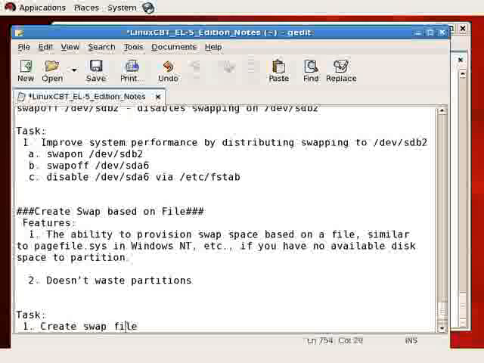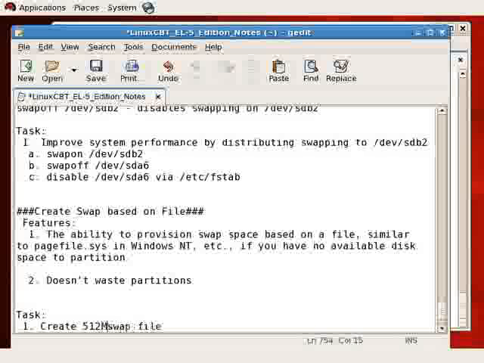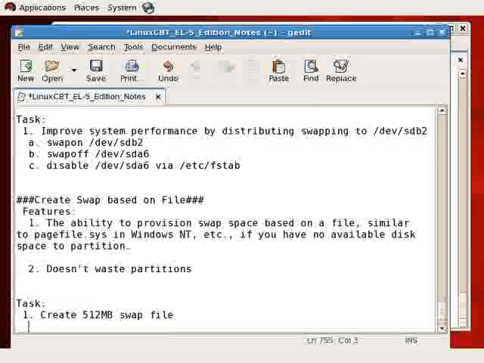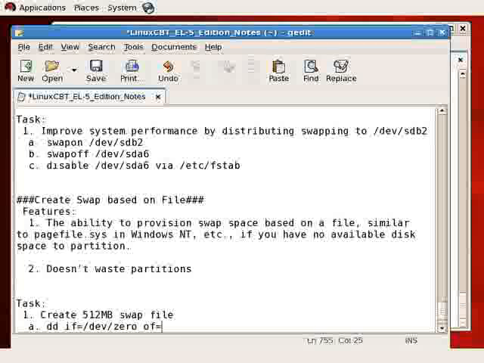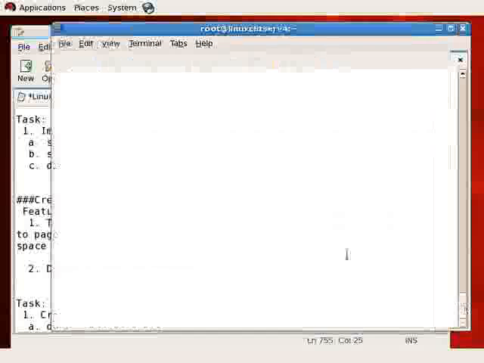We need a task as usual: create swap file. Let's make it 512 megabytes, or half a gig. So to do so, we're going to use the dd command. We'll set an input file of /dev/zero, so it'll write zeros to it. /dev/zero is a facility, again, which allows you to write zeros when used in conjunction with the dd command. But we need to send /dev/zero to an output file. dd supports input as well as output, as well as other options such as byte size, and it can do it for a certain count, whatever count is specified. So the output file will be somewhere where we have space.